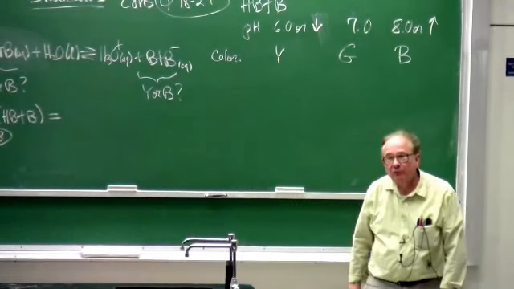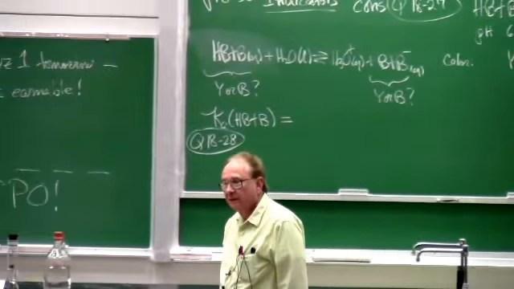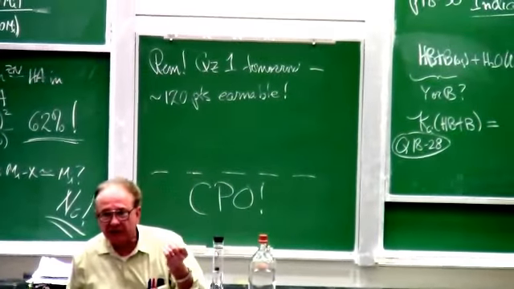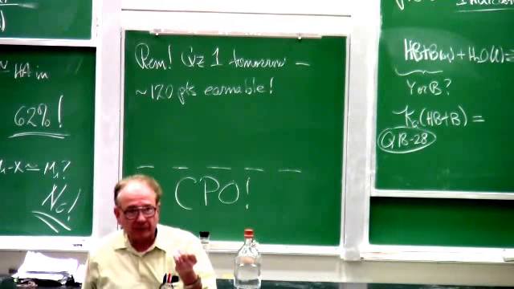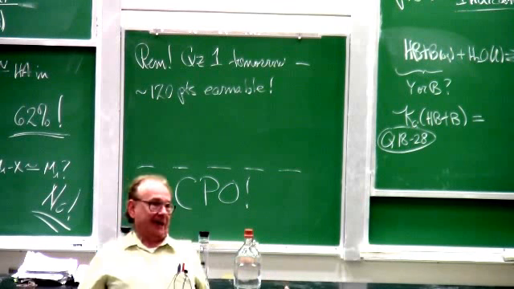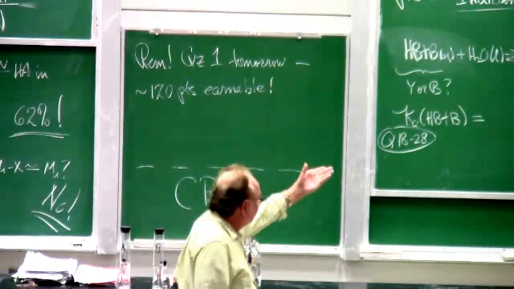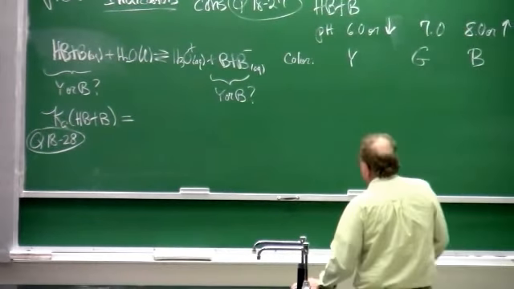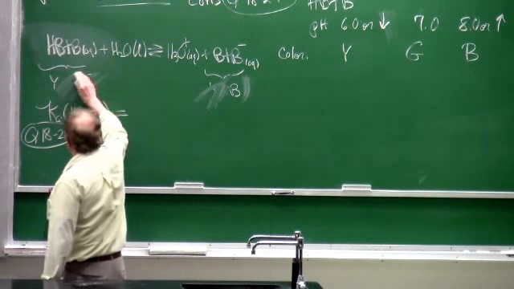And as I make a system more basic, do I extract protons from an acid or do I give protons to the acid? As I make the system more basic, do I extract protons or give protons? Extract. Bases are proton robbers. And I make this thing more basic, I'm getting to a blue color. So I now know this is blue, this is yellow.